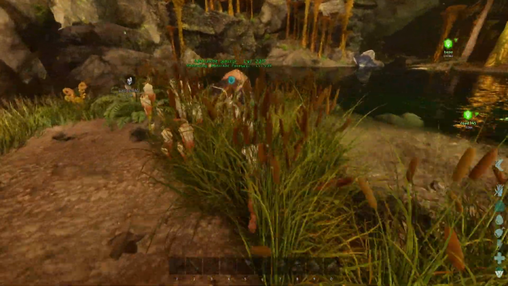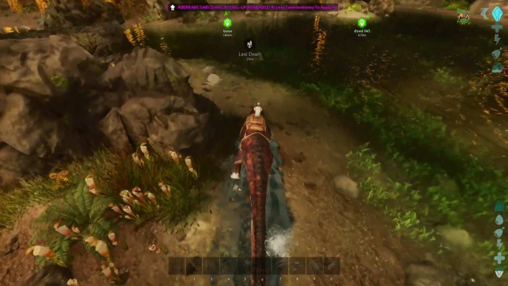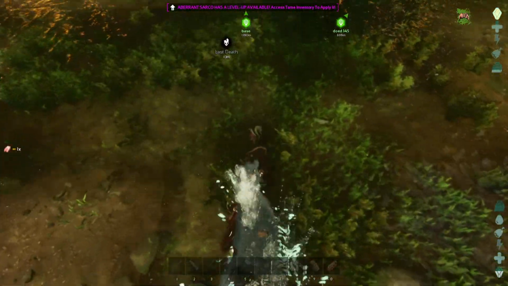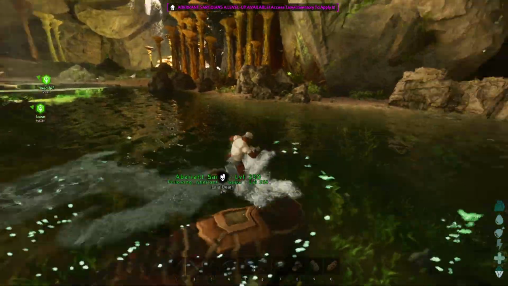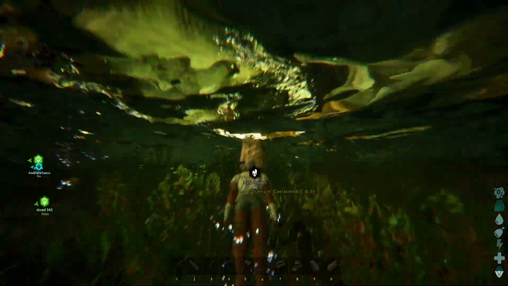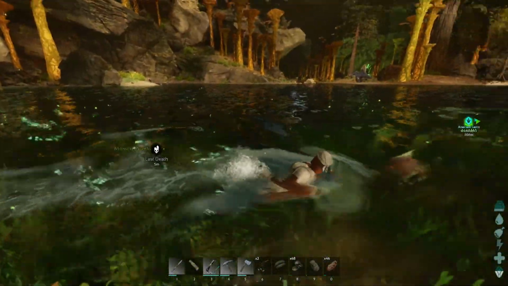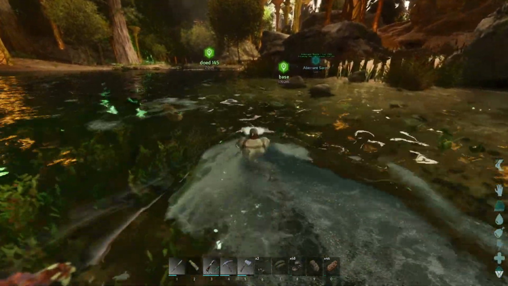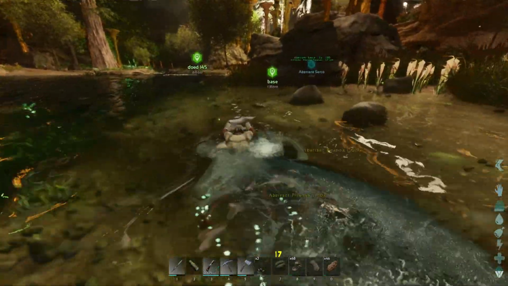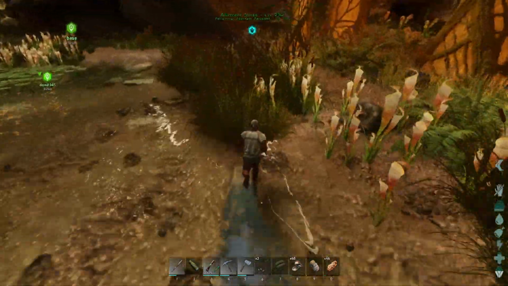I need to get my stuff. Okay, you did pretty good, actually. You're not too bad off health-wise. Let's look around here. I think... Whoa, what the hell? Okay. My Sarco... Oh, it's following my Parasaur. I was like, where the hell did my Sarco go? Okay.